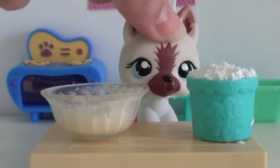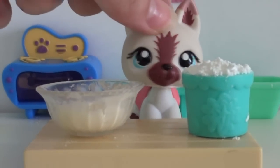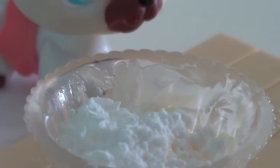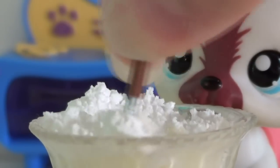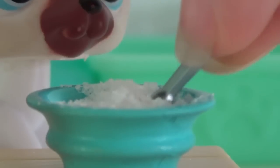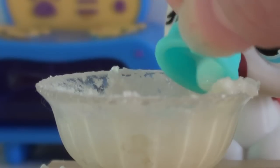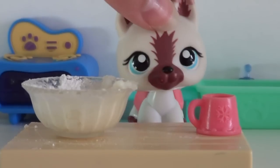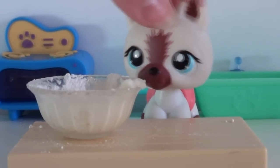Next, we're going to add 5 cups of powdered sugar or confectioner sugar to our frosting mixture so far. And now we'll mix. Now we will add 1/4 teaspoon salt. Now we'll add 1/4 cup milk. And 1/2 teaspoon vanilla extract. And once we mix, we'll be all done with our frosting.